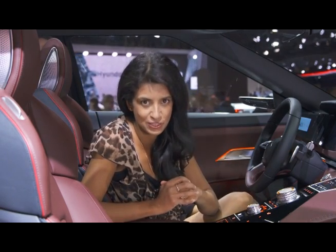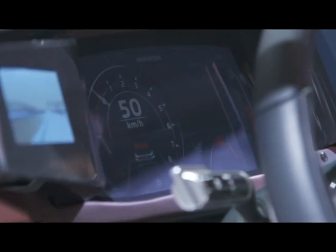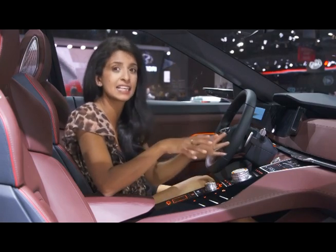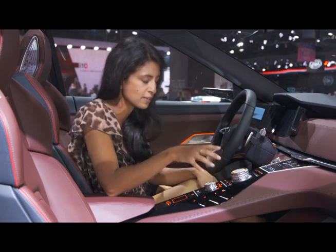Inside, designers have been working hard to give the cabin a theme that combines Japanese craftsmanship with easy-to-use functionality. There's no clutter or oddly placed buttons — all the controls and switchgear have been carefully thought out. There's also a centrally located instrument cluster which provides the usual technical data and energy flow information.